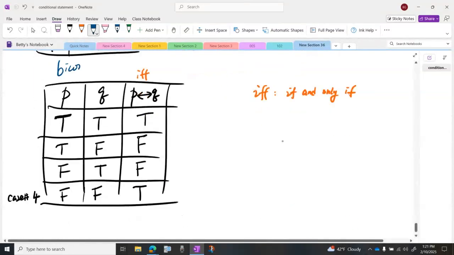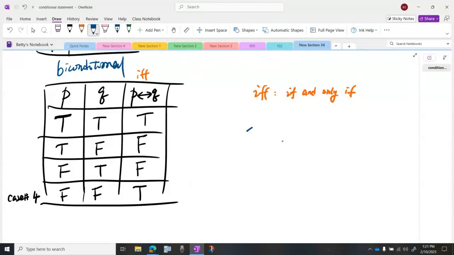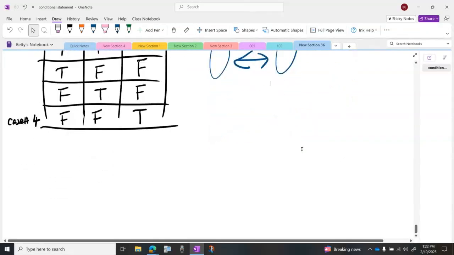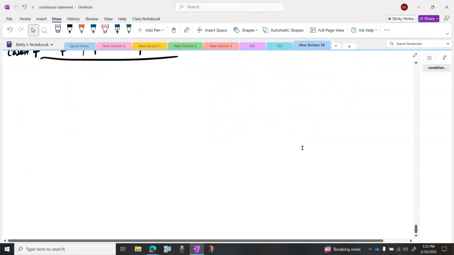Biconditional, when the two parts on both sides of the biconditional symbol have the same truth values, the biconditional is true. When the two parts have different truth values, the biconditional is false. All right, so those are very important basics.